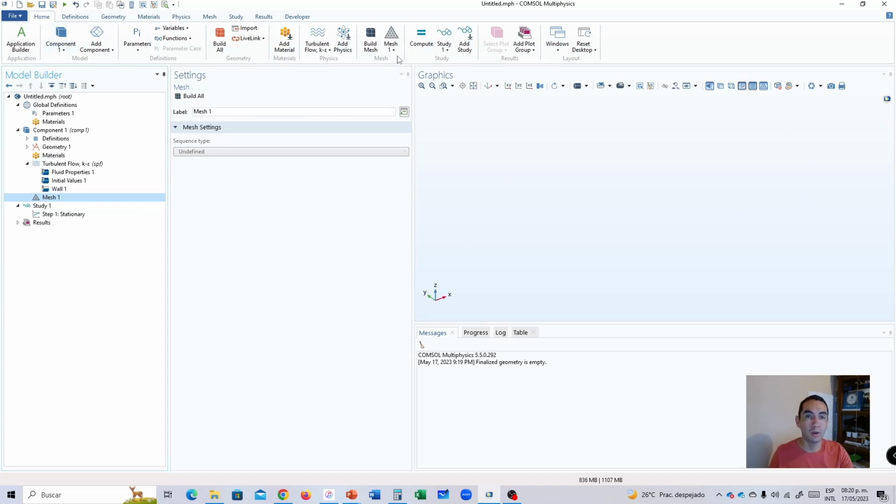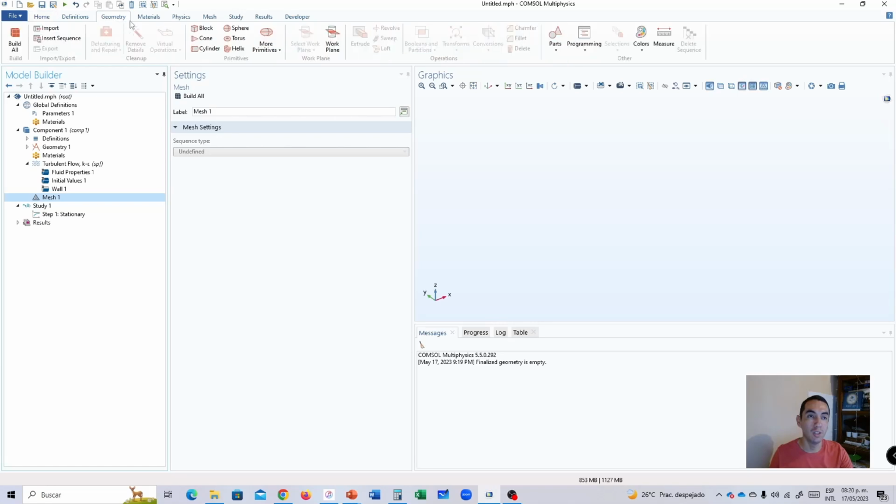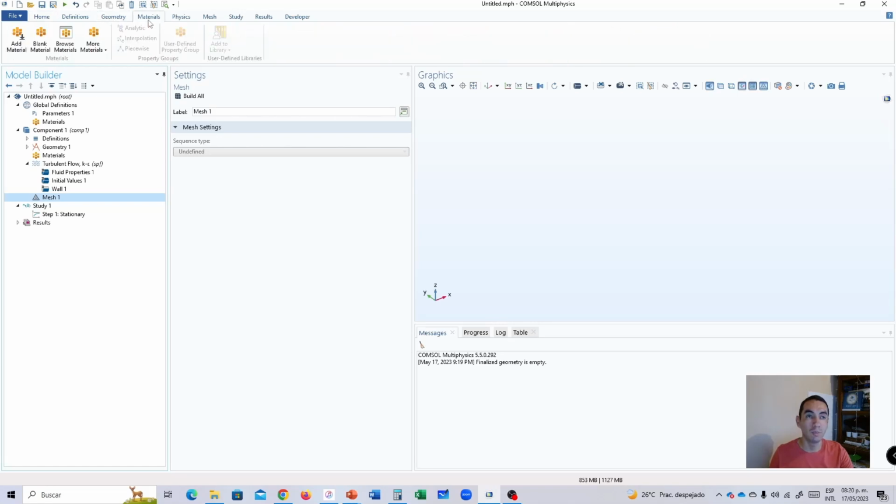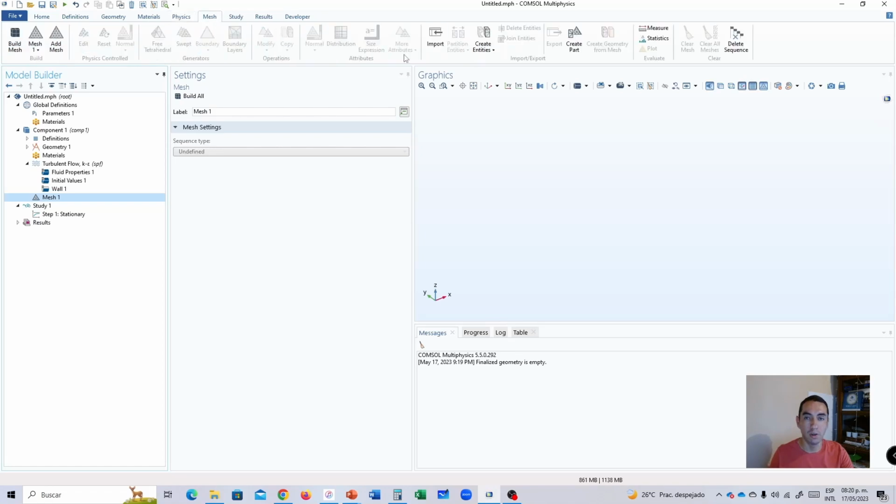In this part here, you're going to have the main tools, the toolbar, and here you can be defining the geometry. You can specify the material that you are dealing with, the physics or the models that you are going to be considering in your simulation, the mesh, etc. And I'm missing something here, and this is like a log, where you can visualize some messages from the simulator, from the software COMSOL Multiphysics.